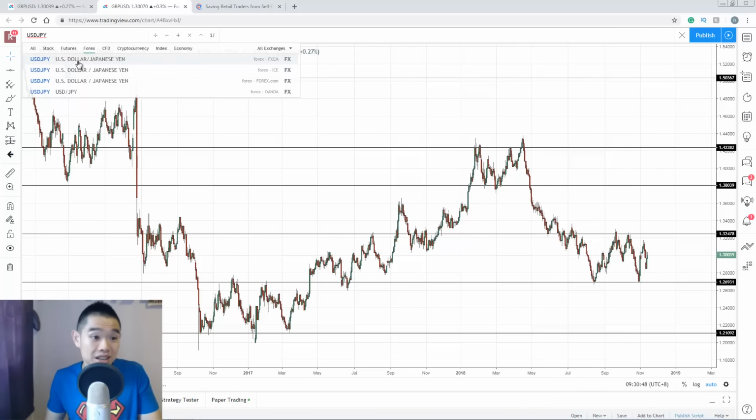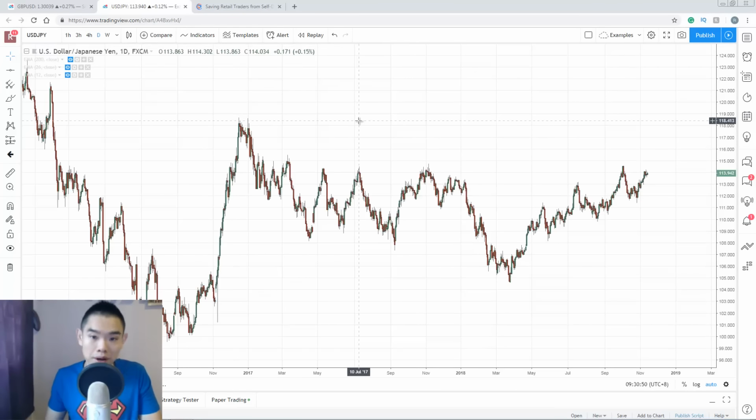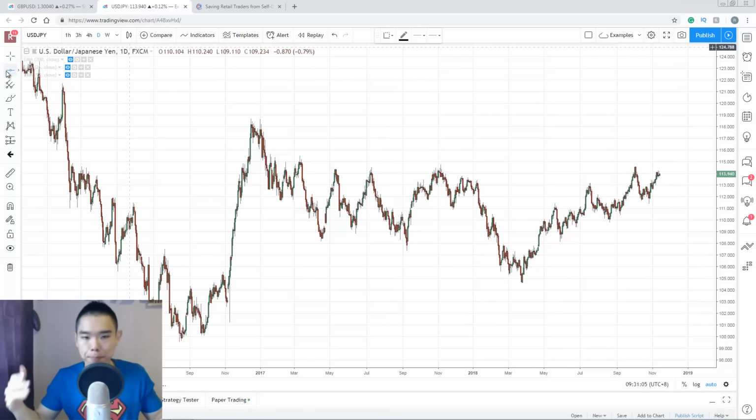Like I said, this is so important. Go and apply it, draw the levels, and trust me, you'll see the markets in a different light. It's like taking the red pill and blue pill. You take the blue pill, that's it, you're out of the matrix. You see the markets in a different light. So dollar yen, same concept. Zoom out already. Draw the most obvious levels.